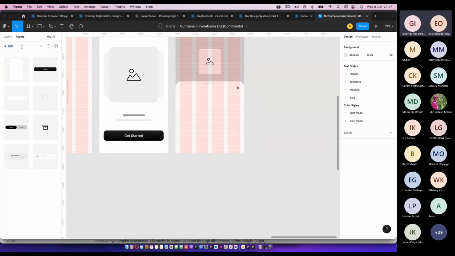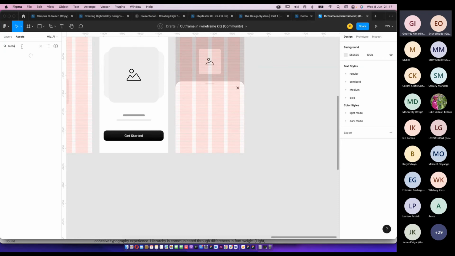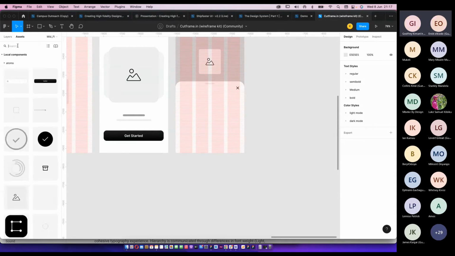Then I can now start adding what, form, for example. Or instead of form, yeah, let's choose a button here. Let's say we want to have this person log in with Google.